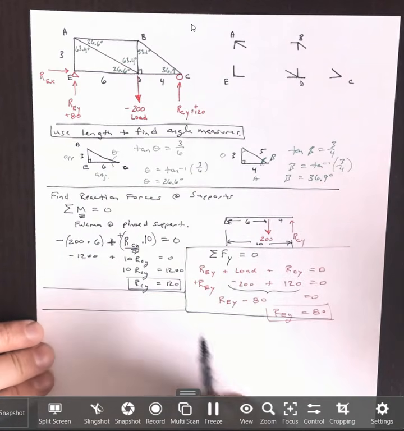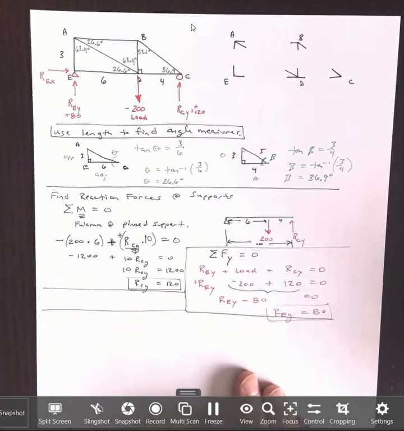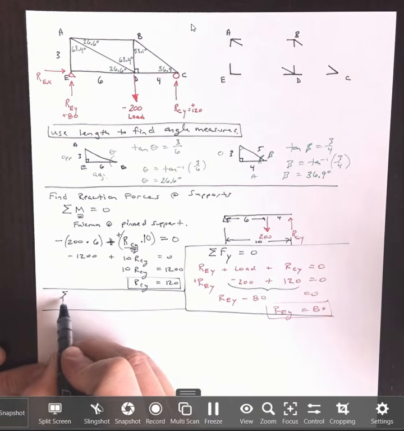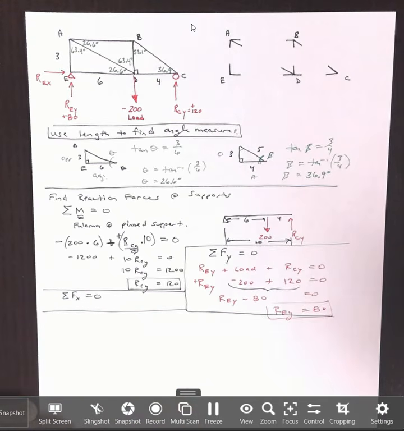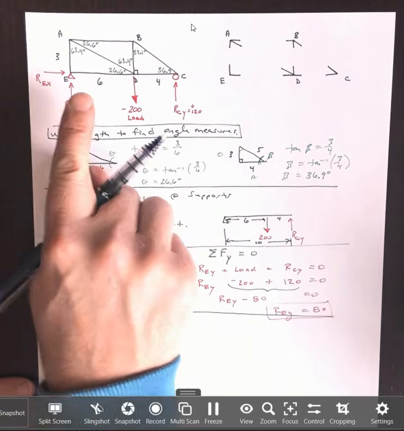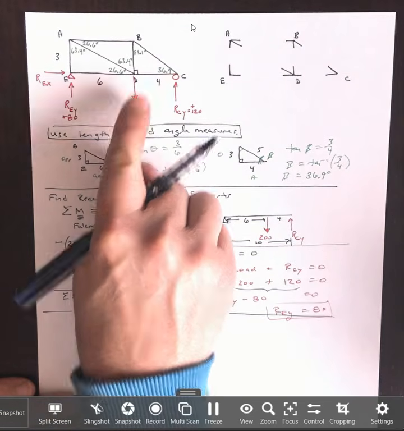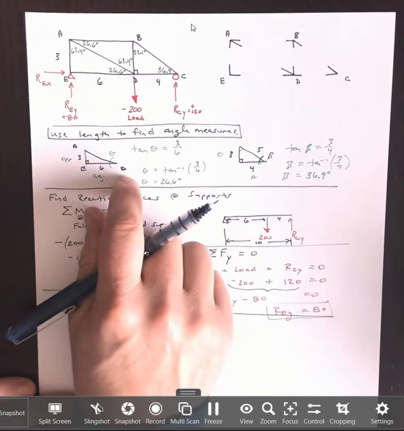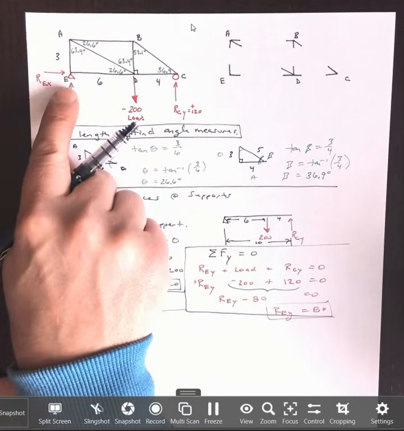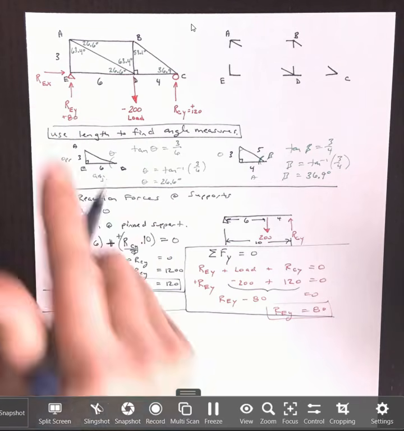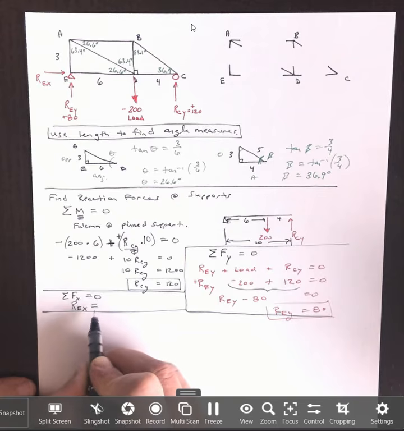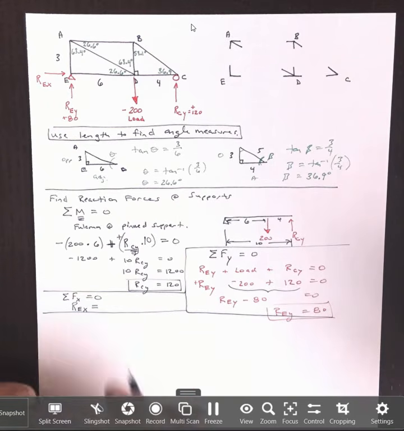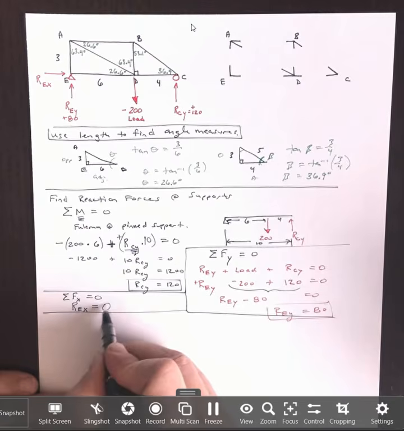All right, and lastly, the sum of all the forces that are horizontal also have to be balanced. Well, I have a load that's down, that's not horizontal. I have no wind force or anything that's pushing or pulling on the bridge. I do have the pin support that's ready to react. That's the only one. So that reaction force at E, that's horizontal, is the only horizontal force. So there's nothing else to add to make it 0. It's just that one by itself is 0.